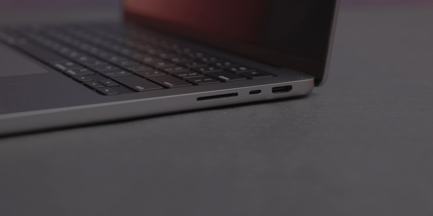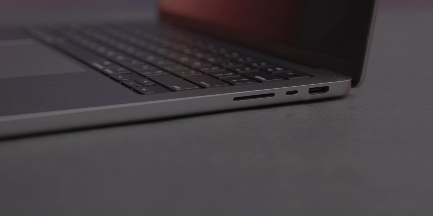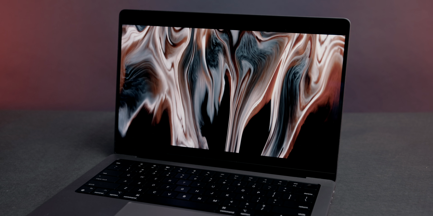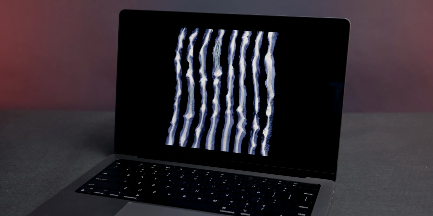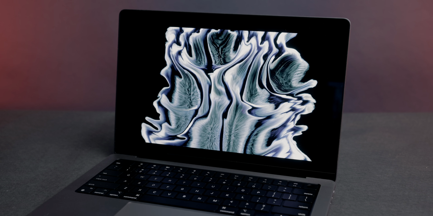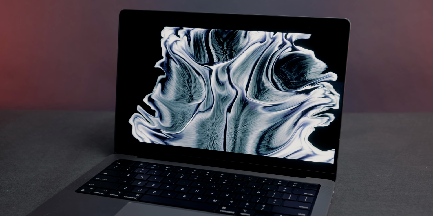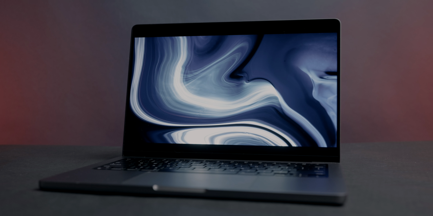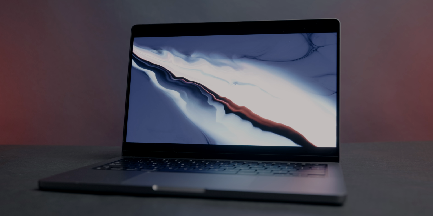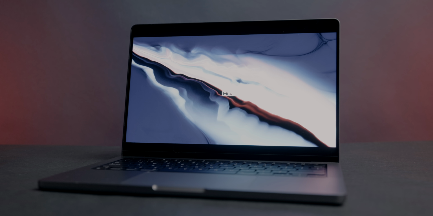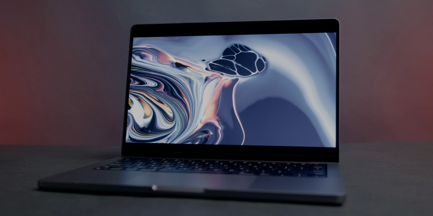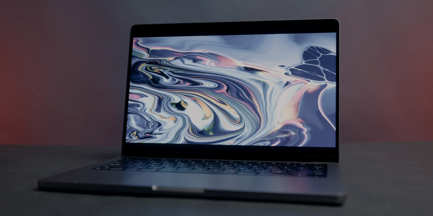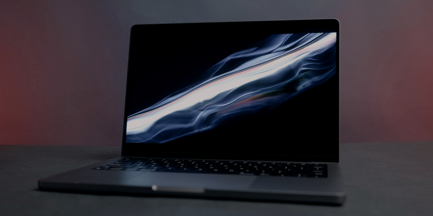I've personally been using this guy for the past 5 months or so, and I haven't found myself reaching for a dongle once. Something that Mac Studio doesn't come with is a display. Attached to the MacBook Pro is this beautiful 14.2-inch mini LED display. Apple calls it the Super Retina XDR panel, and that's because it is super sharp with a 260 PPI, and that XDR stands for Extreme Dynamic Range, as this display is capable of getting up to 1,000 nits of sustained brightness and up to 1,600 nits of peak brightness for HDR content.